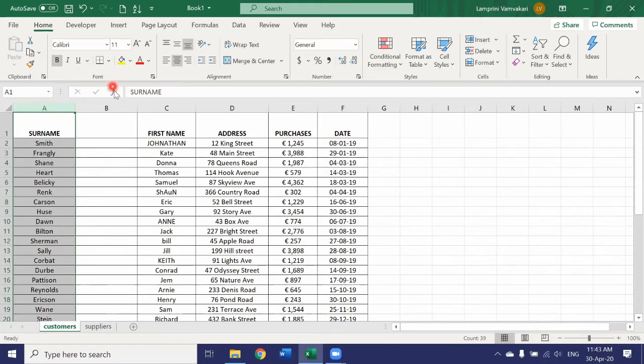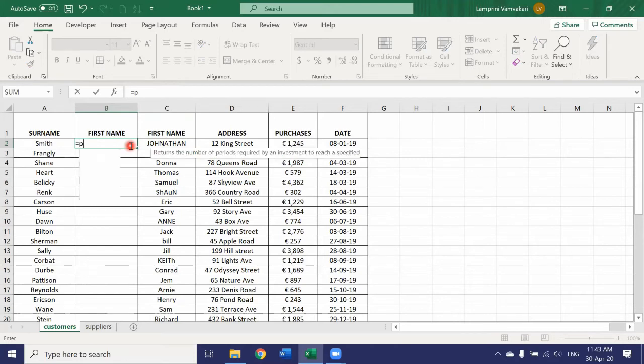Let's do it again with column C. First, let's copy this. Okay, now we want a formula that will give us proper capitalization. Equals PROPER of what?